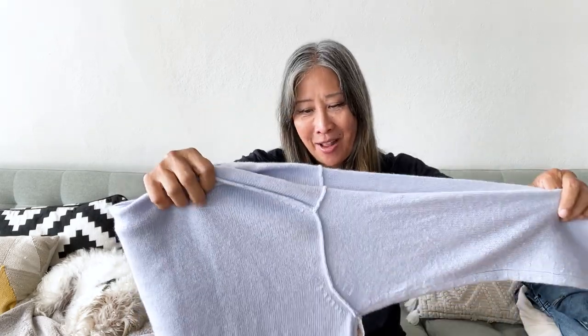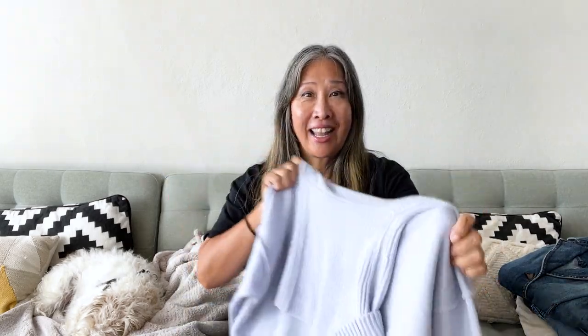She asked did I want the sweater, and I said, oh, you don't want to keep it for yourself? She said no — she likes to pick up very funky, unusual pieces and either embroiders or sews them in a different way to make them her own. So she said, here, you can have this. Thank you very much, and I'm really happy to have this piece.